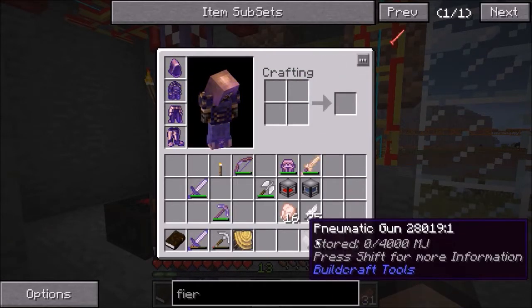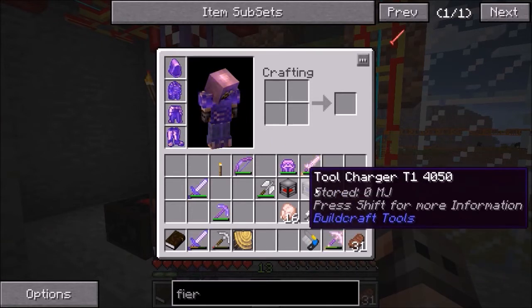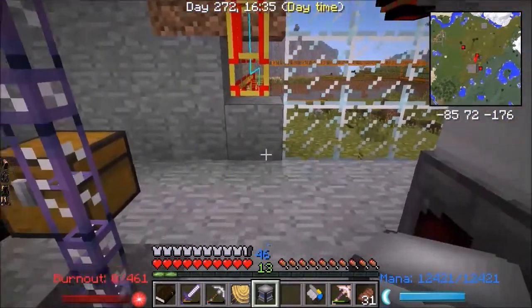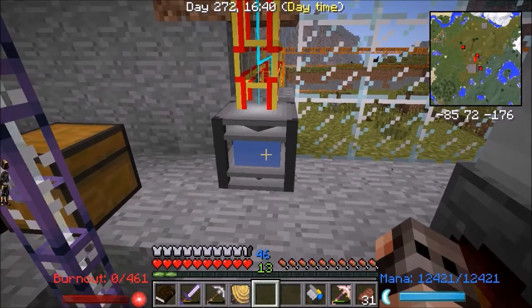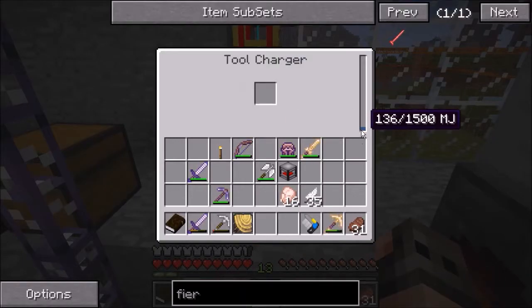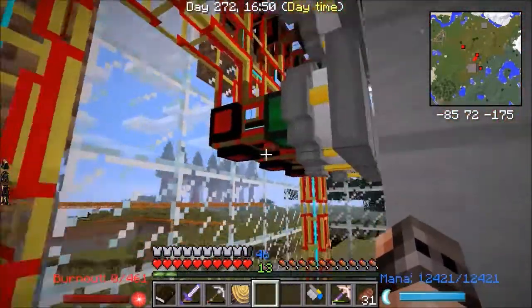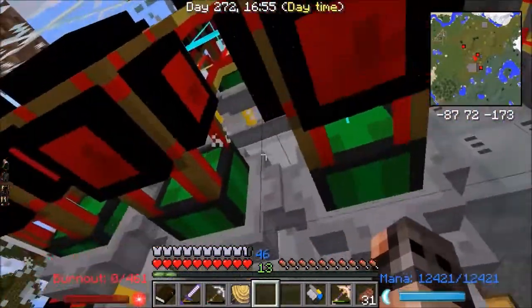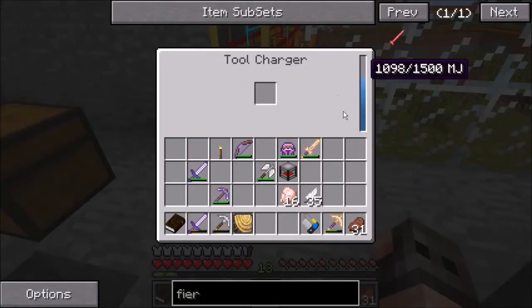Now, once I have my pneumatic gun, I need to be able to charge it, and that requires this tool charger right here. And the tool charger is something that requires power. I've not used this before, so I'm going to plunk it down right here. And yep, I can see it filling up with power. That is good. And because I am running my quarry, and like I said, the quarry will pretty much suck up as much power as you can possibly make for it, these engines will be running full time, and so my other machinery might be a little bit slow.